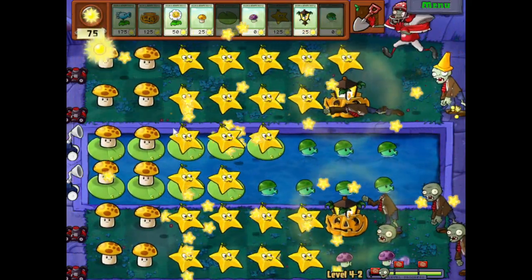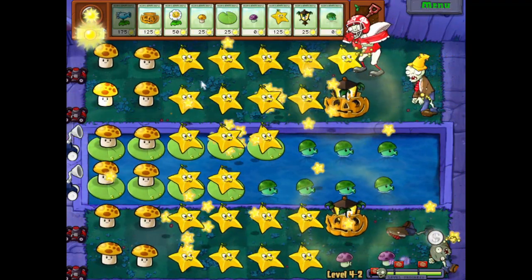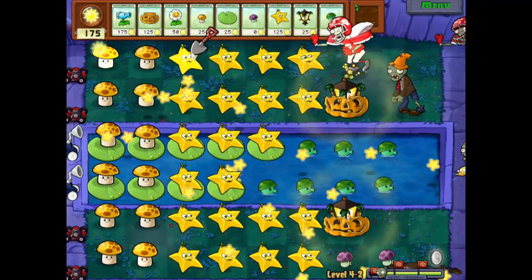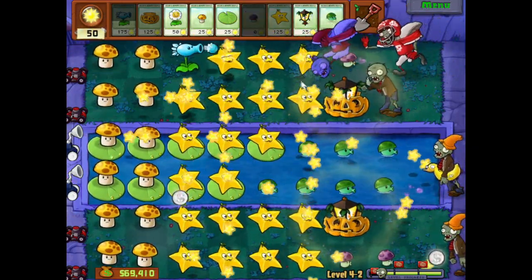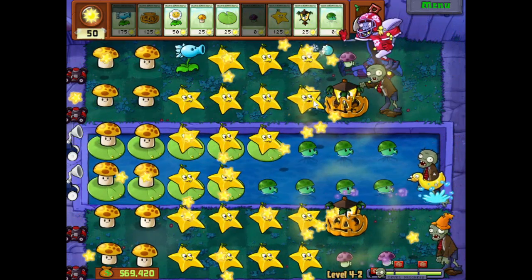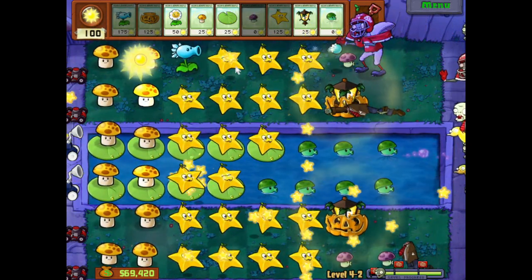Maybe I should take out the back row and put those in. It's just going to cost a lot of sun to do, especially because I have to destroy what I already have. But it might be worth it in the end. The football zombies can't be in the pool, at least.